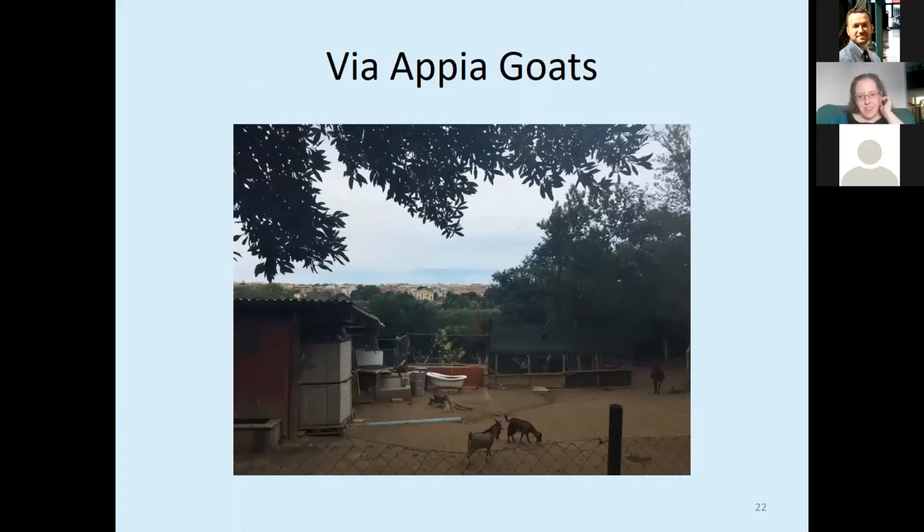And that was my first indication that I had entered the part of the Via Appia where it's sort of like this pastoral landscape where you feel like you've wandered into Virgil's Georgics. I don't have a picture of it, but around the next bend in the road, it opened out into a meadow, and there was a flock of sheep. Not what I was really expecting to see, given that we are still very much in, I was going to say the Greater Toronto area, the Greater Rome area. We're still very much within the city.